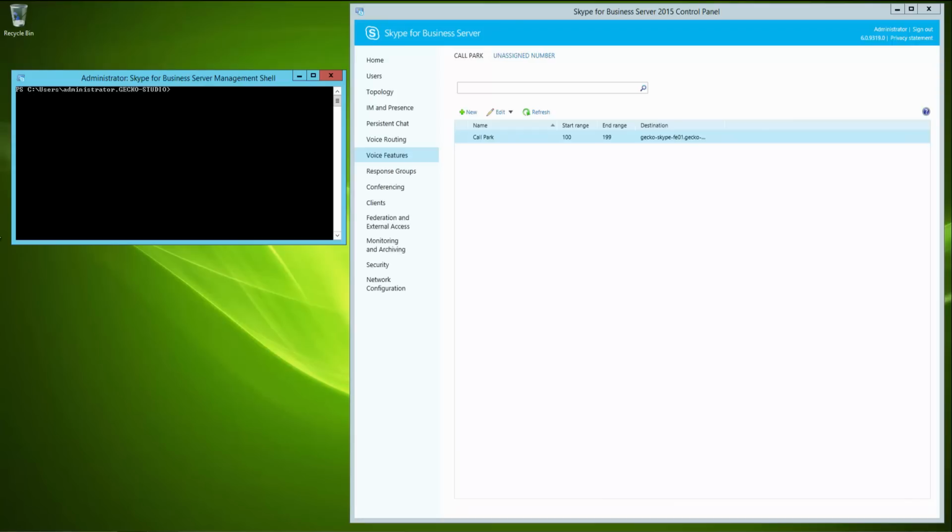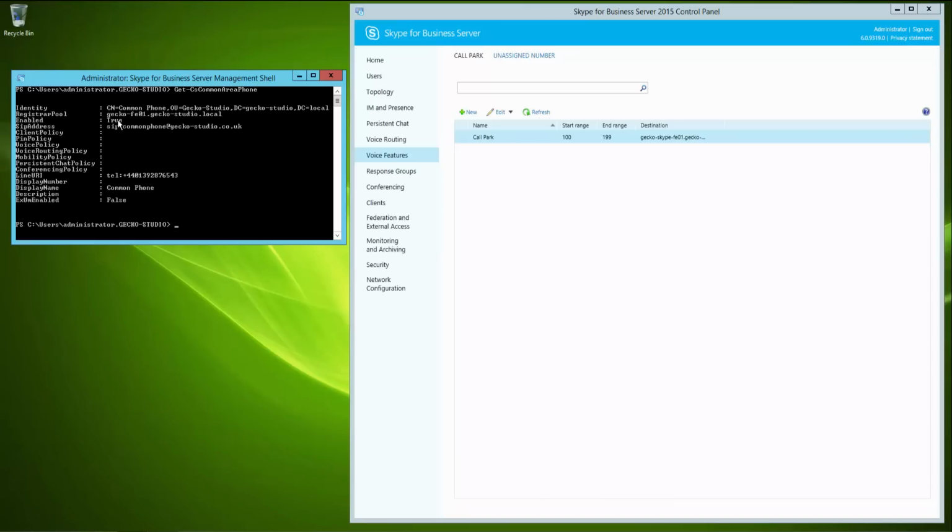Next, we'll move our common area phones and our analog devices. We can run the command Get-CsCommonAreaPhone to see if we've got any. I have one for my lab environment. And to move that, we just Get-CsCommonAreaPhone and then pipe that to a Move-CsCommonAreaPhone command. We specify the target, once again, the new Skype for Business front-end pool.